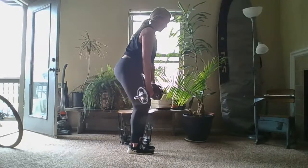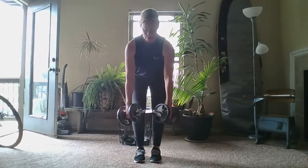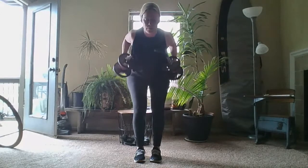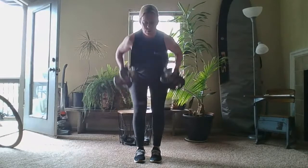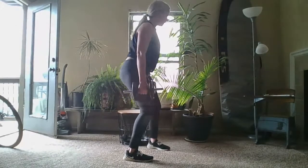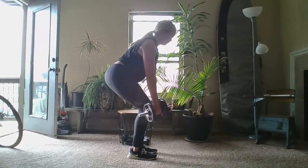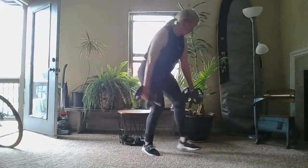We're going to stand. I'll stand here so you can see me also. I'm keeping my chest up. My weights are right in front of my legs. Pulling back. Shoulder blades together. I'm going to do 2 more. Awesome. Just for a different view, we're going to do 5 more. If you need to sit, that's okay. You can sit. And we'll pull. Do 1 more. All right. Awesome.